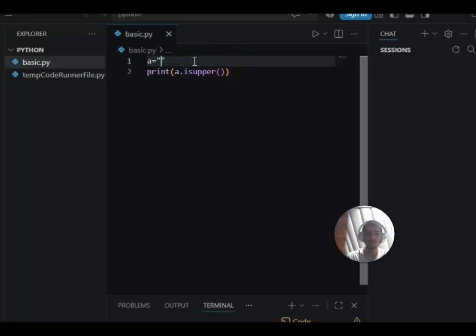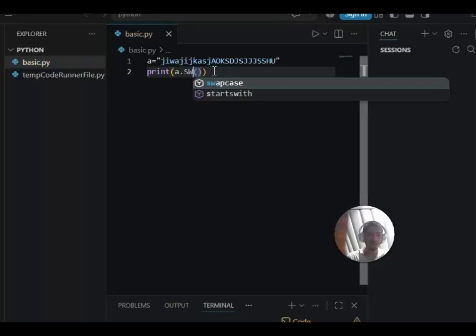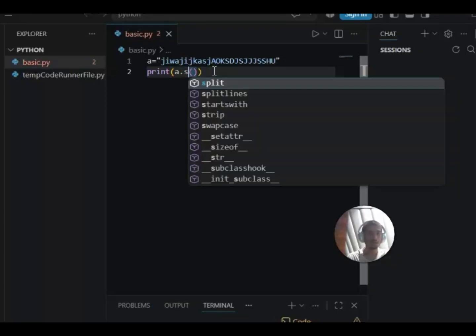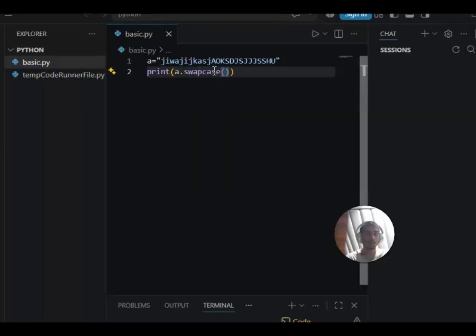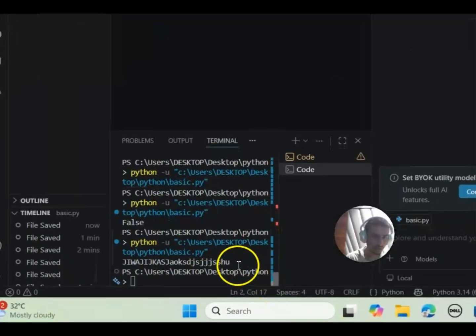Let's take some random numbers and some random capitals and use the swapcase function here and run the code. You can see that the lowercase letters become uppercase letters and uppercase letters become lowercase letters.